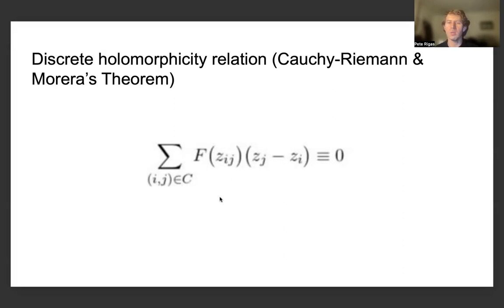So the general relation is that when we want to say that a holomorphic or discretely holomorphic function satisfies the Cauchy-Riemann equation, it's an equivalent condition to say that the function evaluated at Zij, namely any edge in the square lattice between the vertices i and j, times the difference or the increment Zi minus Zj, vanishes. So this is very important for us because we're going to be looking at several different specific instances of this general formula when we're discussing massive and massless S-holomorphicity for the Ising model and describing how these notions for massive and massless S-holomorphicity can also carry over to the Ashkin-Teller model and to the loop O(1) model through some connections and observations that we'll be introducing in some later slides.